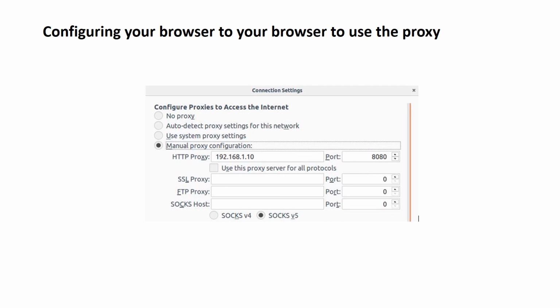You can also change the browser to use the proxy server. It's quite easy. All you have to do is open up the Firefox browser, which we have used in this example, go to the Firefox menu, go to Preferences, and then click on Advanced, Network, Connections, Settings, and select Manual proxy configuration. You put the HTTP proxy as the Squid server's IP address, and the port number, which I said was 8080.